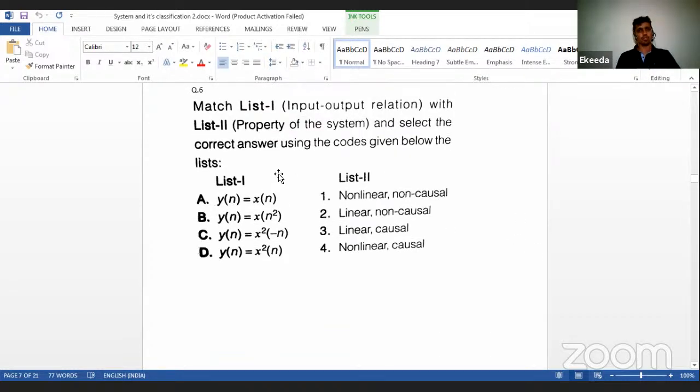Same again, you can use that definition of causal or not causal I have provided already to you. This is non-linear because of this 2. This is not non-linear. Again, this is non-linear. And this is using the input depends on present, output depends on present input only.